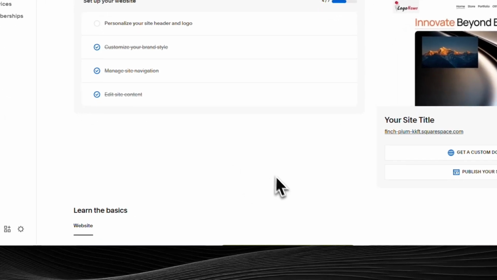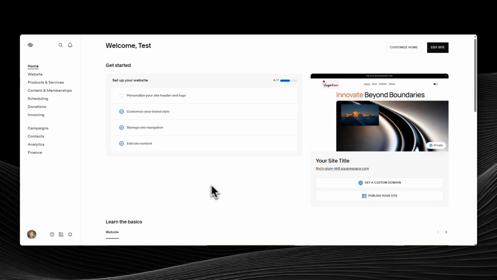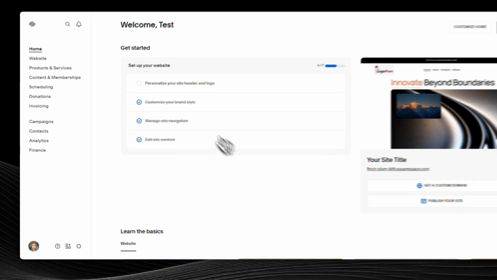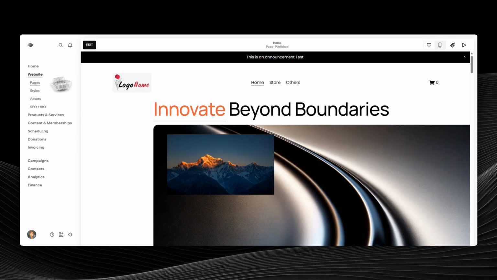In today's video, I'm going to teach you how to change design on mobile Squarespace. If you want your site to look as polished on a phone as it does on a laptop, this quick walkthrough will show you exactly where to switch views and how to fine-tune your design for small screens without any guesswork. Start by opening your Squarespace editor and, in the left sidebar, click Website.